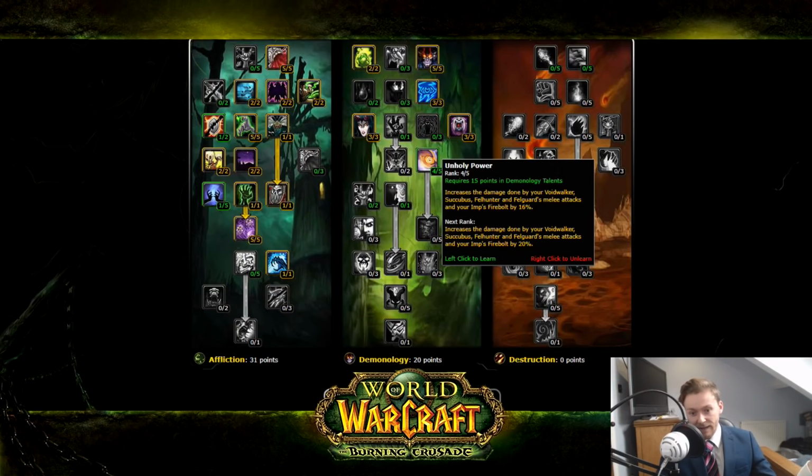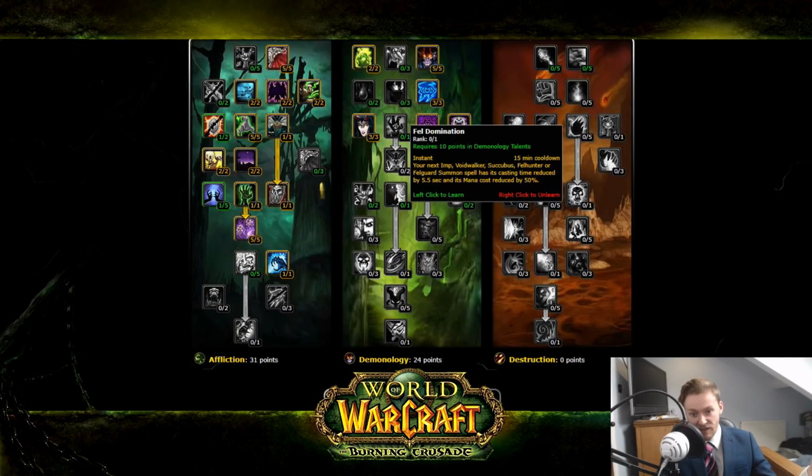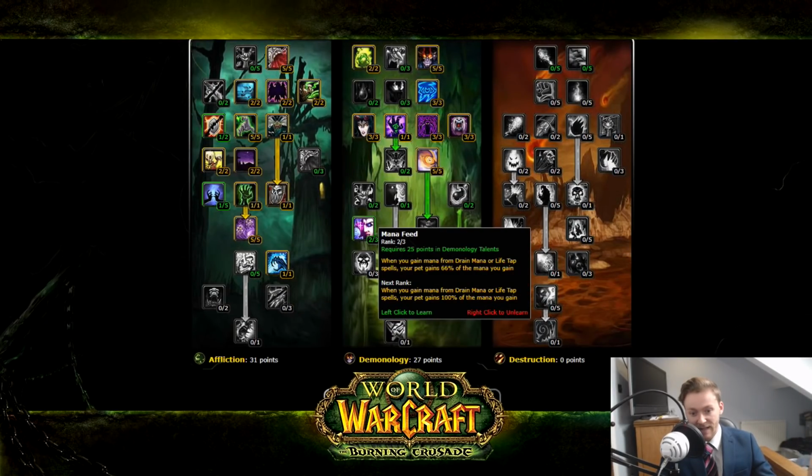And then when you start leveling you're going to finish up Unholy Power. Max out Fel Stamina, although you can go for Fel Domination and Master Summoner if you don't want to go for Fel Stamina. Then from here, you may as well get 1 point of Fel Domination, but the key talent here is Mana Feed. So when you get Mana Feed, it makes your mana generation even more ridiculous.